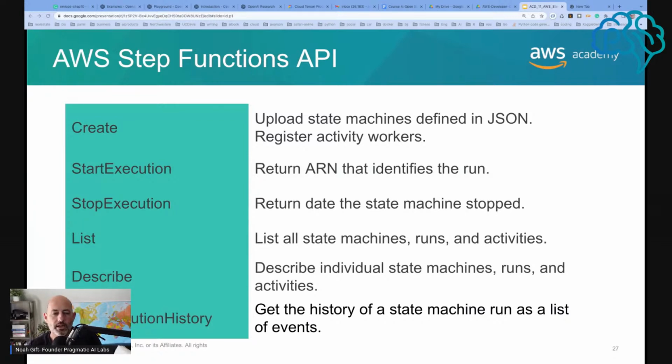So let's talk a little bit about the different API components. You can do create, and this would be to upload a state machine definition. If you wanted to programmatically create a Step Function, maybe even dynamically, this would be a cool way to do that. I could see you could really create some sophisticated on-the-fly Step Functions to do something and then rip them out when they're done. Also, start execution. This would be a great way to use Step Function APIs, basically telling a Step Function to run.